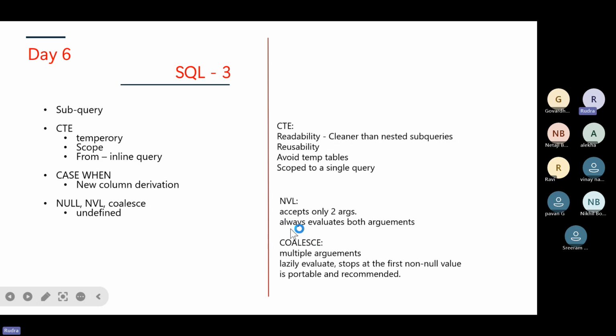And the other thing is, NVL accepts only two arguments, whereas COALESCE accepts multiple arguments. And in NVL, when you are using two arguments, it always evaluates both arguments.